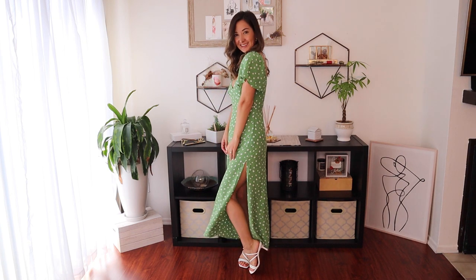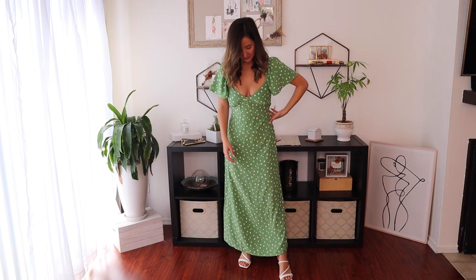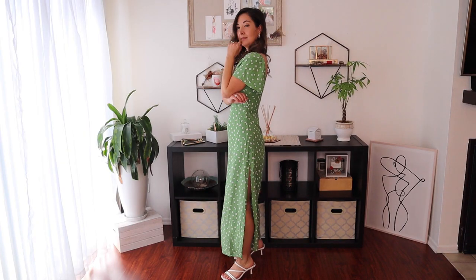Another dress I had to get is this really cute green polka dot long dress from Privacy Please. I don't really have anything in this color, so I just went for it and I am obsessed. It's kind of a mint green color — in that pastel family — so perfect for spring. I love it with the white polka dots. It has such a great neckline and I love these little sleeves. It is very long, but if you're short and getting a long dress, make sure it has a slit so you can show off your legs — and it does have a slit on the left side. The fabric is super light and comfy. I would definitely recommend this.